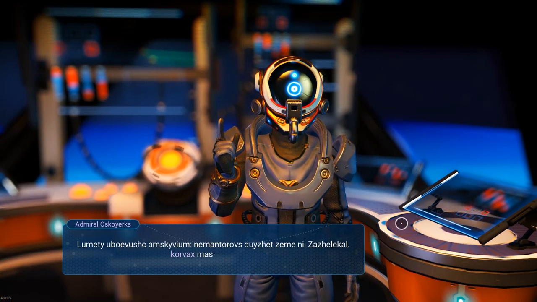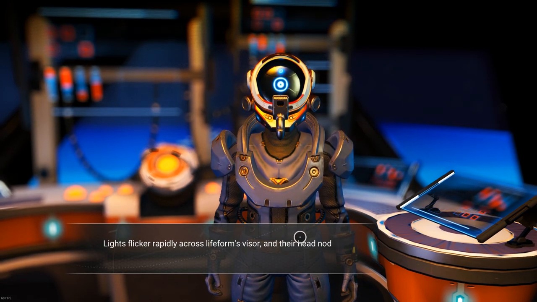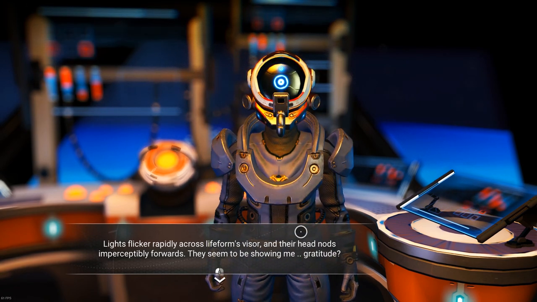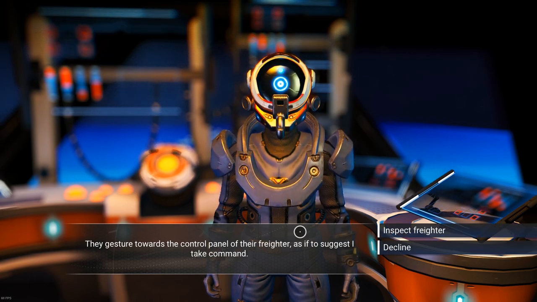Blah, blah, blah. Corvax, wah, wah. Lights flicker rapidly across his visor, and their head nods forward. They seem to be showing me gratitude. They just charged the control panel of the fighter, suggest I take command.